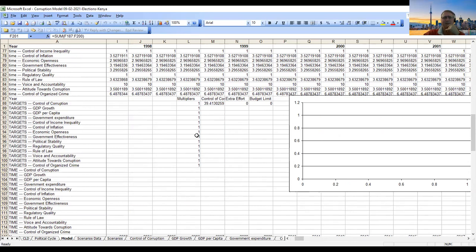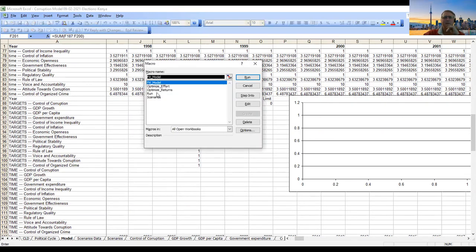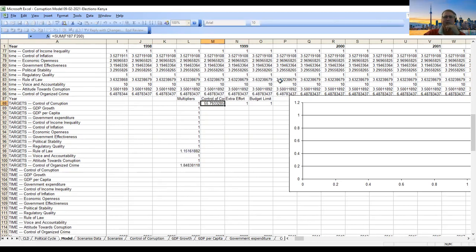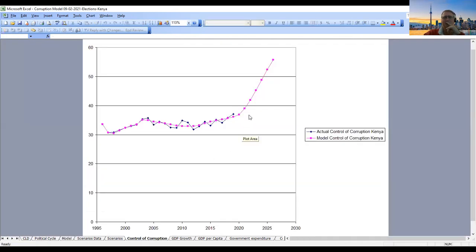And then we look at applying effort to increase the quality of the institutions by adding some value to the multipliers. So here we'll do an improvement. We'll try to improve the quality of the control of corruption by adding some extra effort, and we'll just add 1 unit of effort. And we can see that in this case, we would allocate 15% more effort to rule of law and 85% more effort to control of organized crime. And we can see here that we can get a much larger increase in the control of corruption by allocating more effort to improve those 2 institutions.